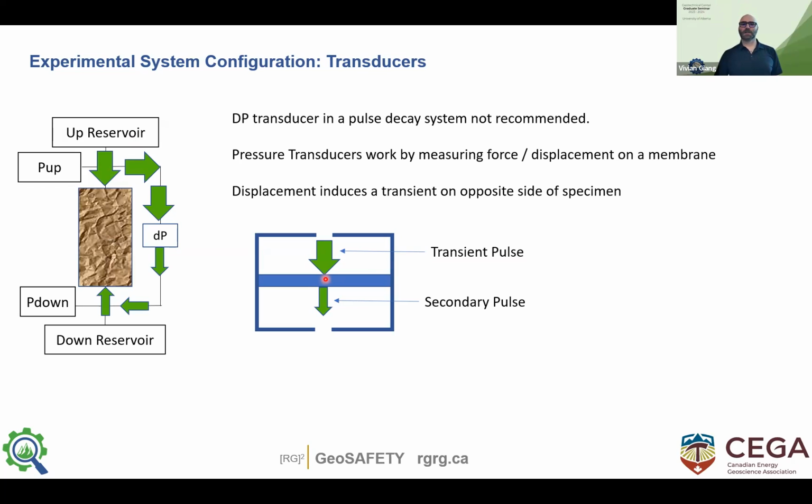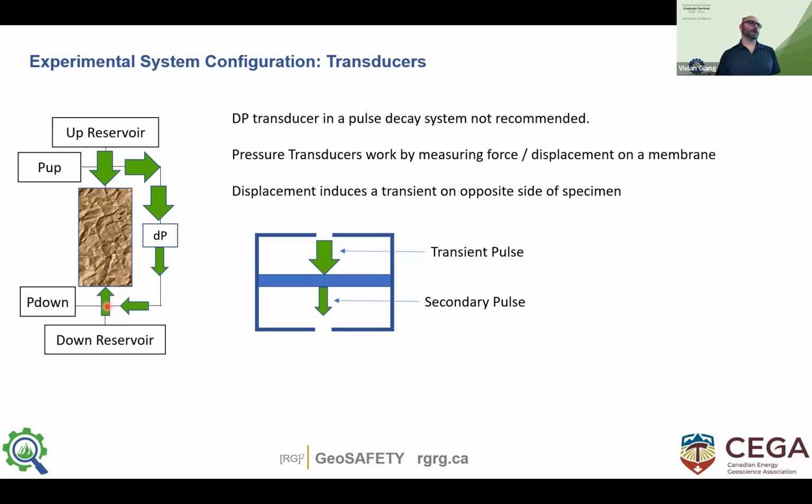What that deformation actually does, Stephen calls it the hammer technique or hammer response. So if you apply a pressure up here, you're going to hit your delta P transducer with your pulse, and then you'll see a reflection through the other side, and then it comes and hits the other side of the sample. So now you're pulsing with a big pulse at the top and a smaller pulse at the bottom. That's going to impact your test.